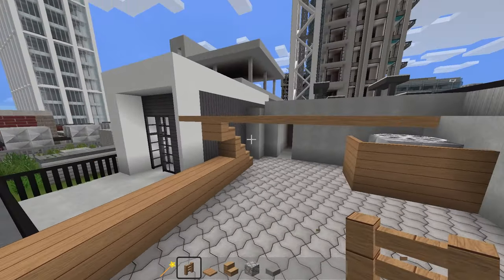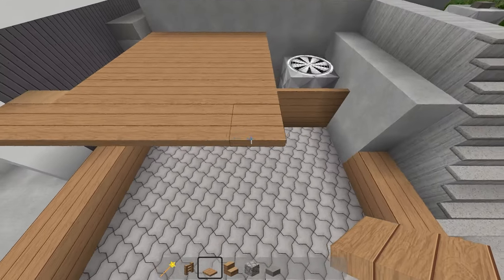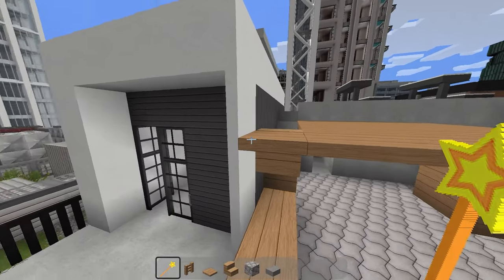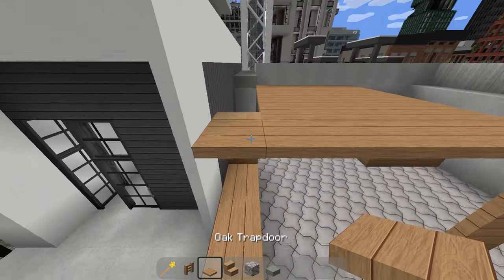I don't really want to use a full block. Maybe what I will do instead, let me do something like this, actually. If I stack this down, there you go. That kind of works, right? Am I assuming that this is connected into this building? That's the real question.